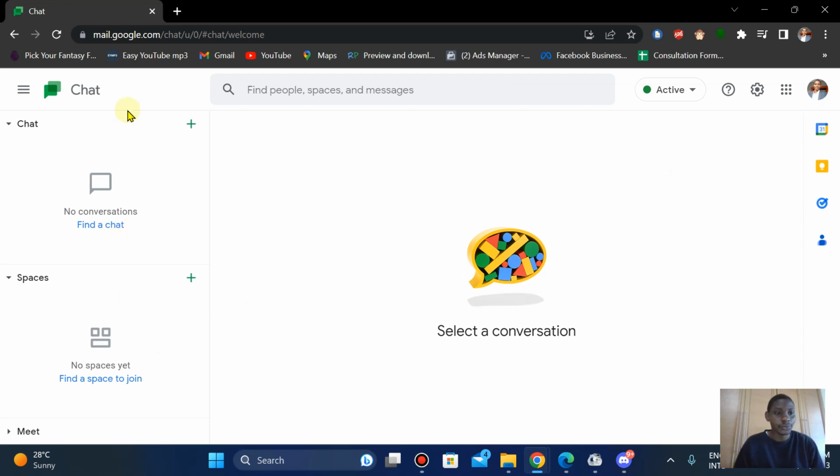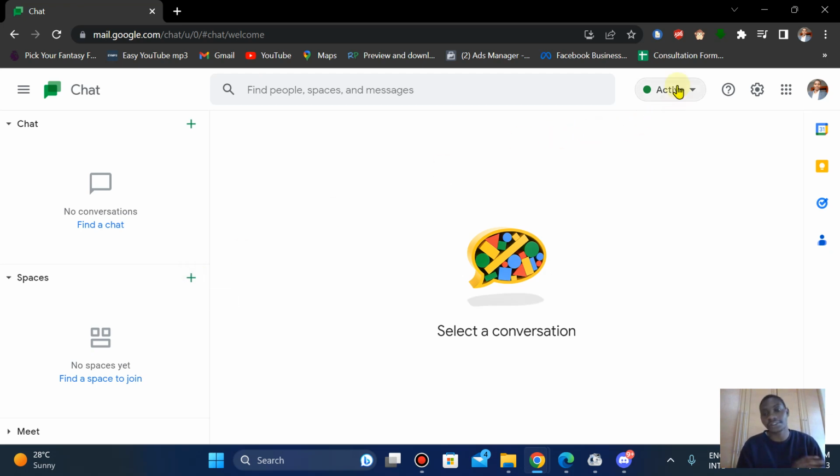This is where people send you messages, and this is where it goes to. A space simply means a group. Just like you create a WhatsApp group, you also create what we call a space, and in that space you have what we call a space manager. You could differentiate it, maybe this is for a business space, and then you can add them using their Gmail.